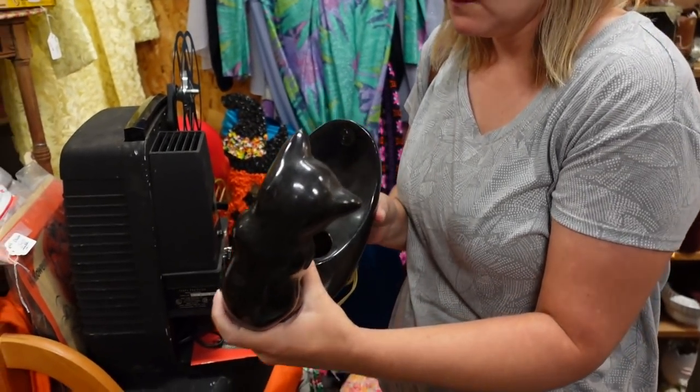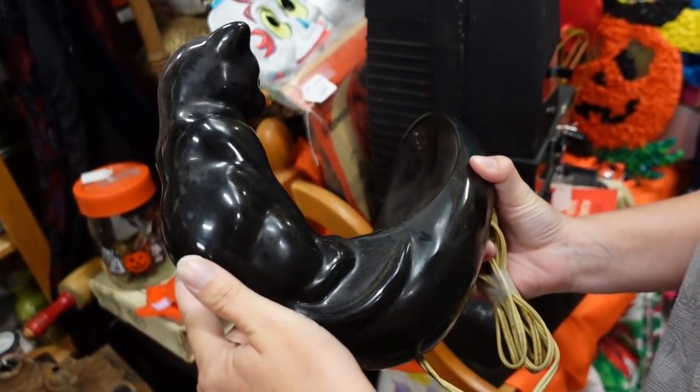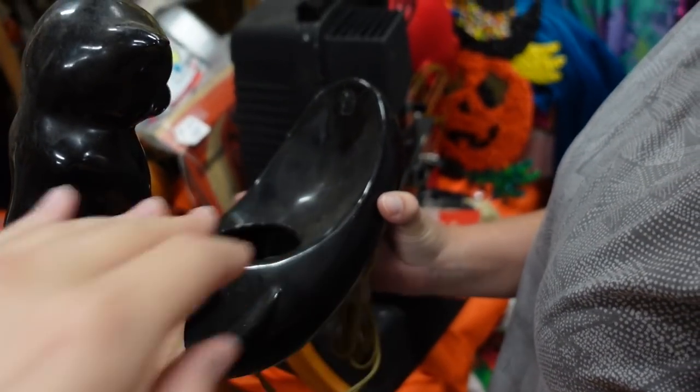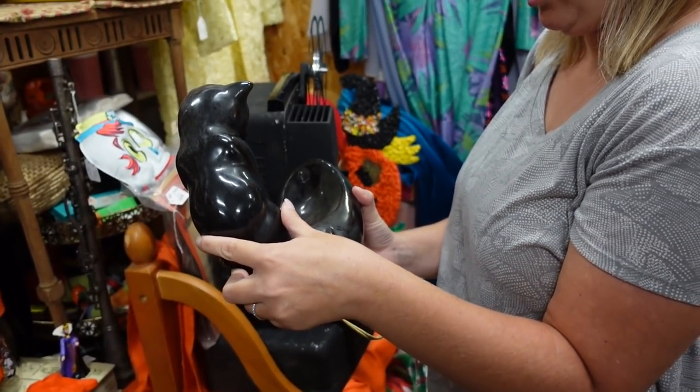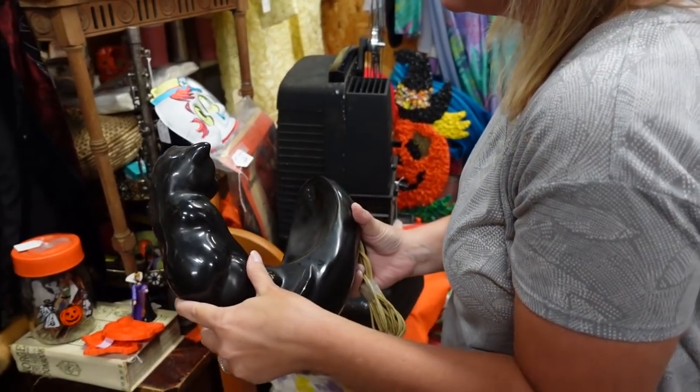Yeah. But I just wonder what it's missing, because you can't just have the light bulb open like that. Why not? Because it'll just be a bright light shining out, right? If you have your bowl, maybe the bowl was diffused or something, and it covered it, kind of. Huh. I could try to look it up and see if I've seen it.